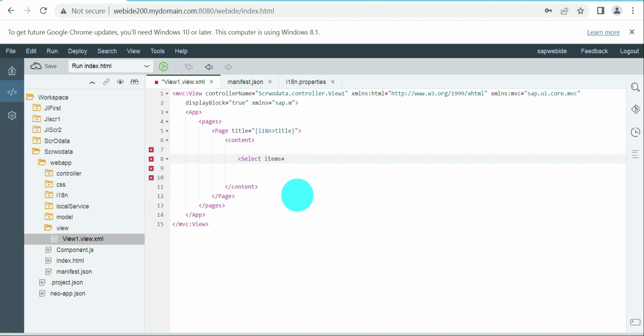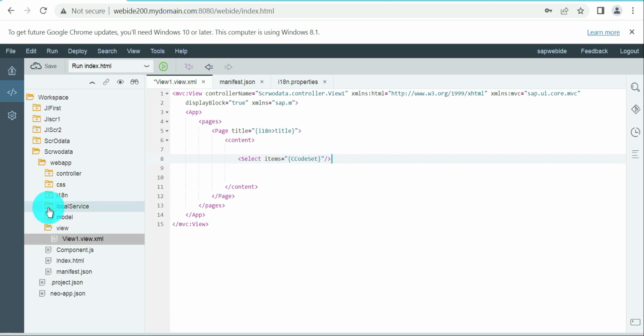So here I'm going to give, within the curly braces, CODSE set. I believe I'm giving the correct camel case, capitalization, small and everything is correct over here.